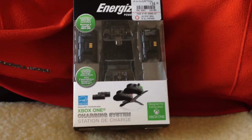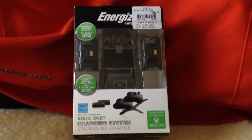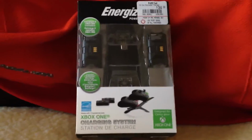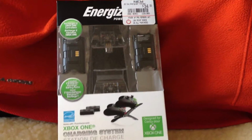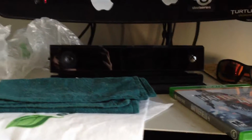Today I'm going to be doing an unboxing of this, well, let's put it as a rechargeable battery pack for the Xbox One controller, which I have right here. And I do also have my Xbox One right there, and the Kinect right there. So that's where that is. I did not do an unboxing video on that, I'm very sorry.